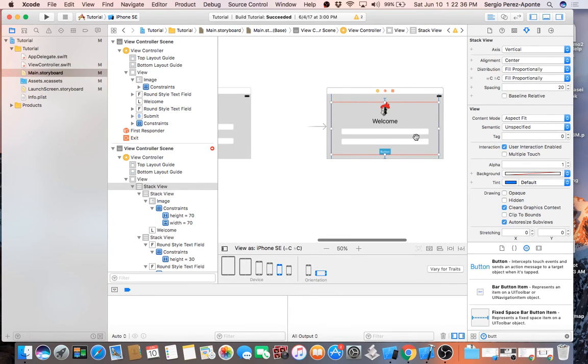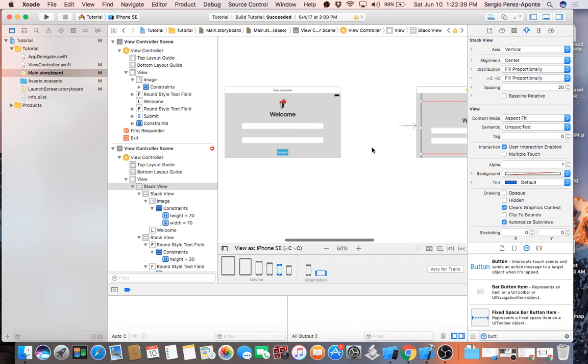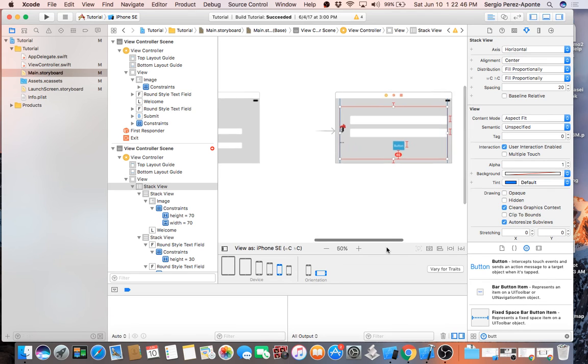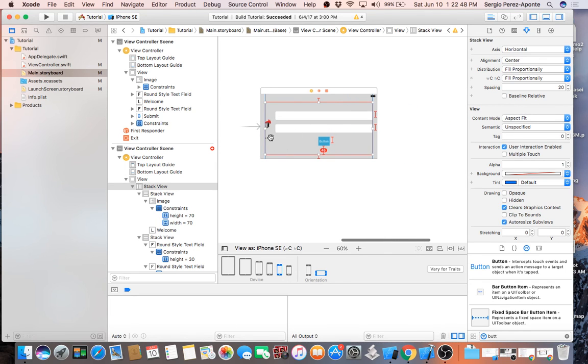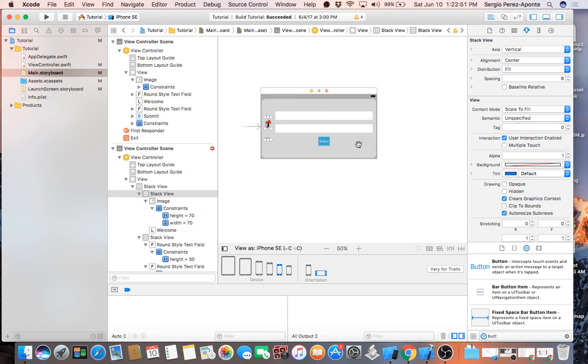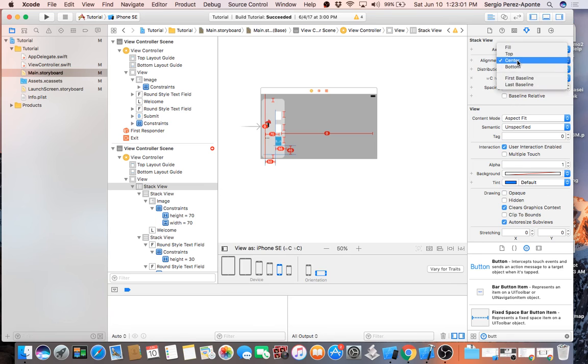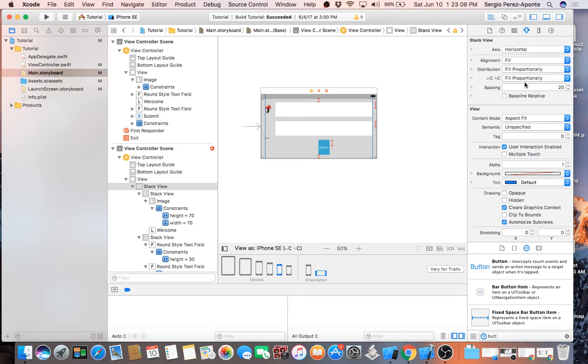So you see we work in this, and if you remember this was a lot of work, but let's say maybe this way of distribution doesn't work. Let's try this one, horizontal, and with a couple clicks, I can say the distribution for compact compared I want it to be equal, and the alignment is gonna be fill proportionally. No, come on guys, equal spacing.